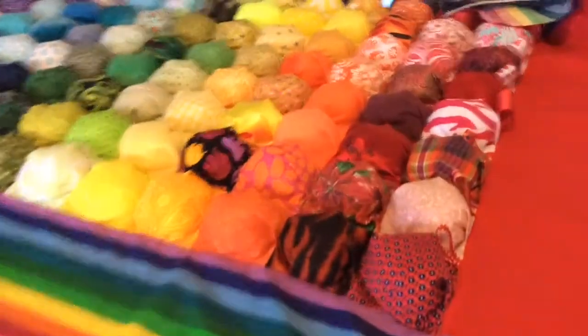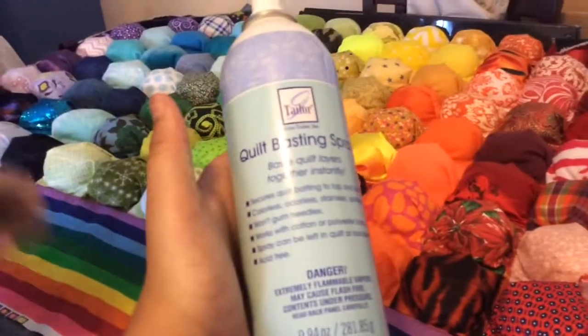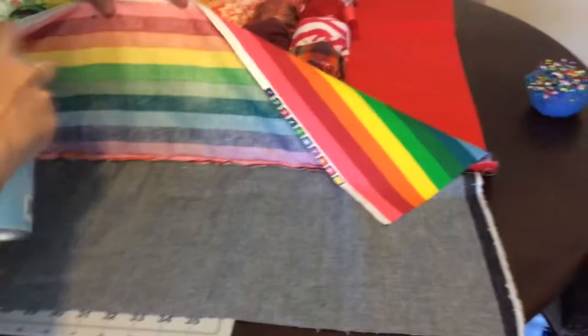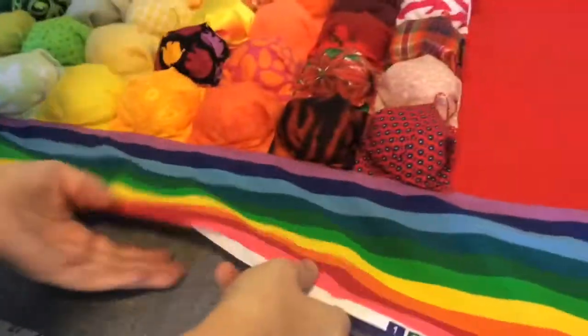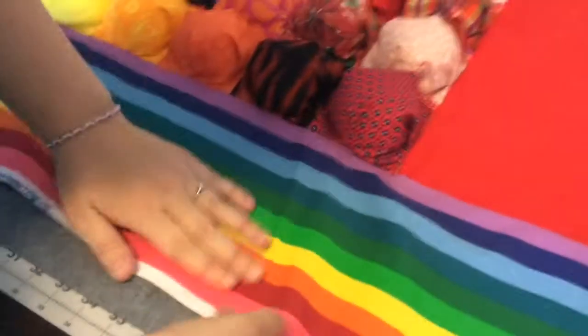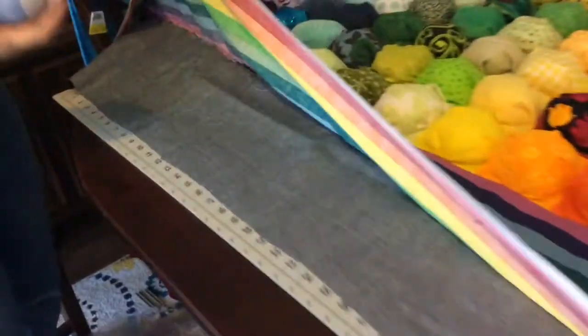And what I like to do on this part, I like to use this basting spray. It kind of keeps it down there a little better. And I do pin it somewhat, but I do like to use the basting spray because it makes it a little easier. Just spray a little spritz on, that's fine. And then just kind of, you know, smooth out your fabric. Smooth it out as you go.